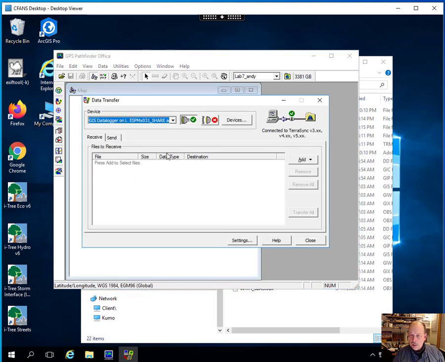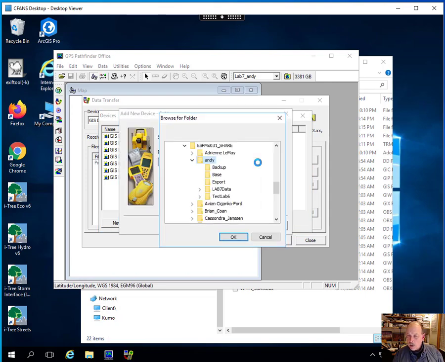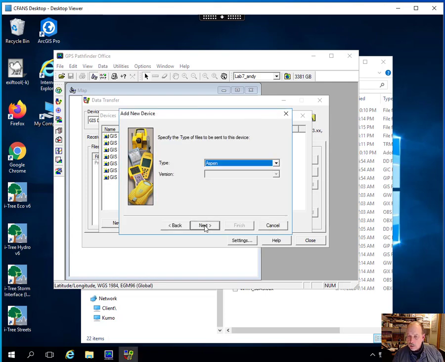Now, this is a little tricky because we're picking the information up from those data files, the little pieces of the data file that we had copied from the chip to your share space. So what you need to do is you ignore this for the moment. We have to click this first, all right? And then we have to click New, all right? And then we have to click GIS folder, and we say OK. And then we've got to browse for the folder where we put our data. And here I'm putting it on the share and Andy, and the place where I put the data was in Lab 7 data. Okay, so that's what I'm doing next.